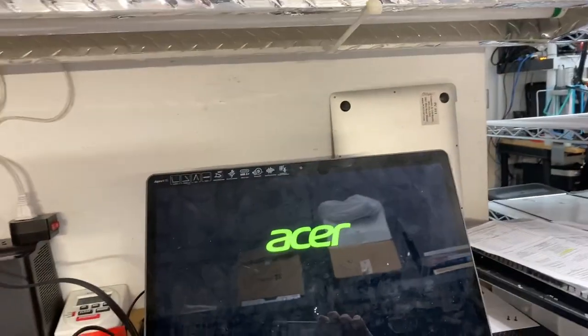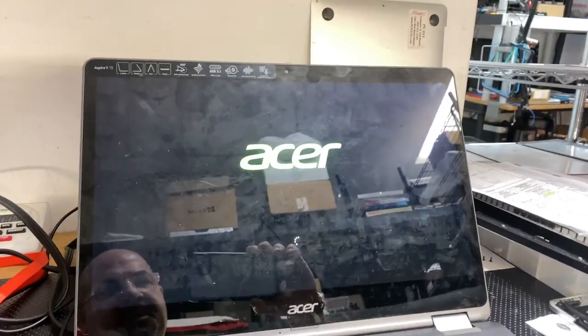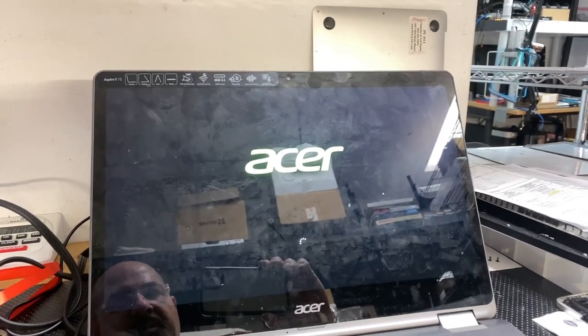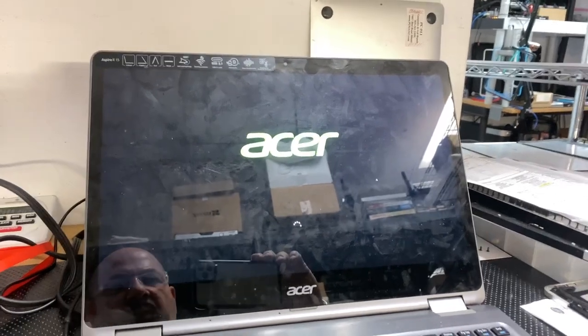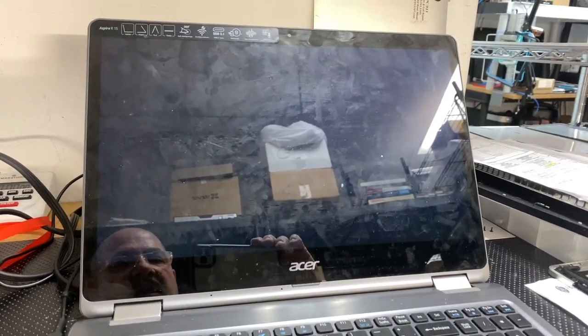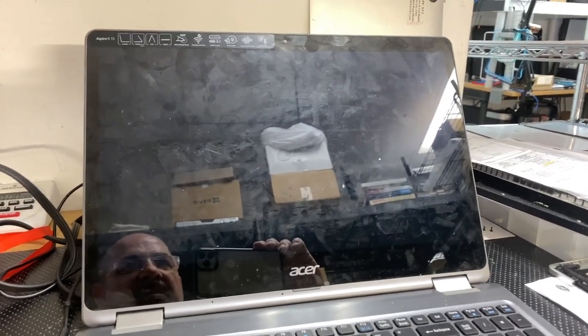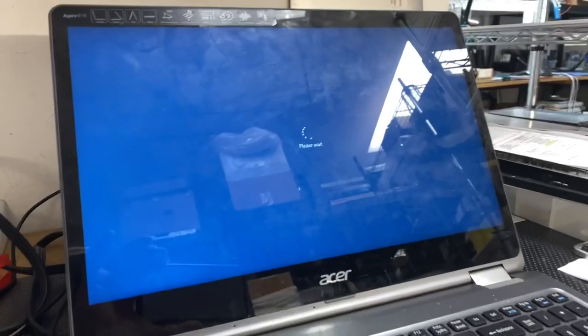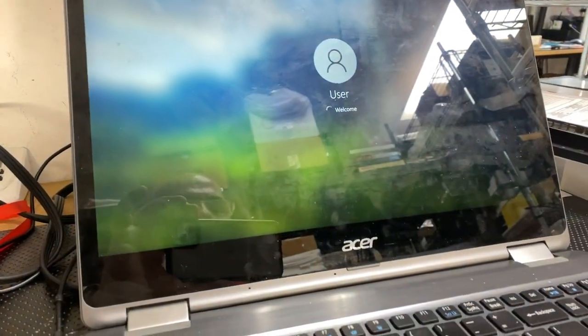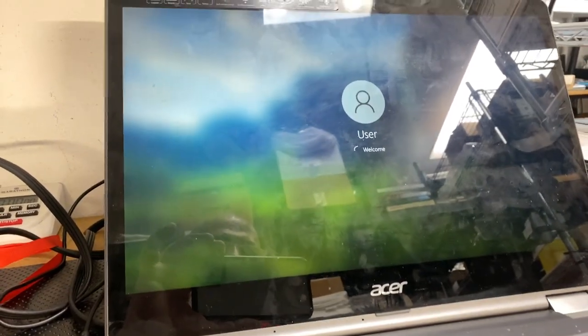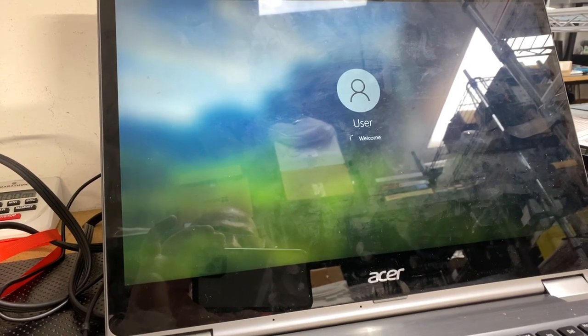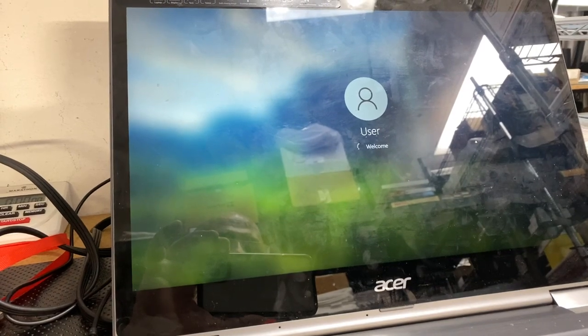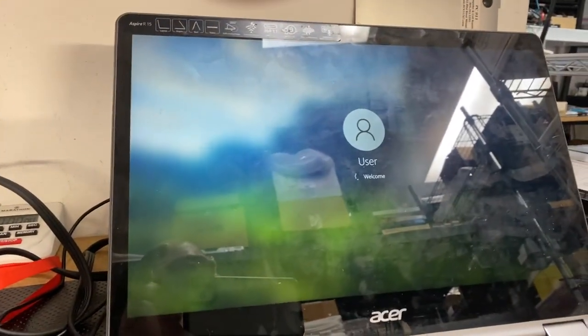So let's see. Let's go back. This is the Acer with the dual boot that I did a little video on earlier today. The Windows is running on a regular hard drive, and the Linux is running on an M.2 solid state. But the Windows is really draggy, more than it should be for a regular hard drive. It shouldn't be that bad. This is a nice little computer, a little i7, 7th gen. It's got some dedicated graphics. And let's see what we got. See, that's way slow, even for a regular hard drive.